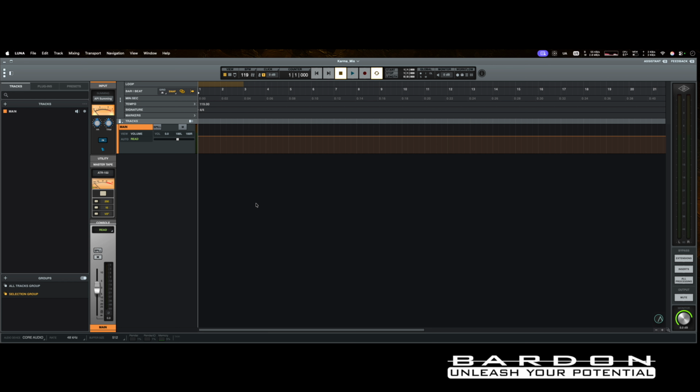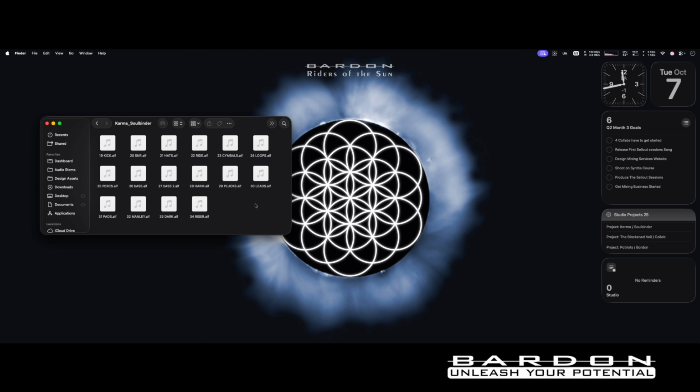Welcome to Luna. This is clearly an empty project, but we're going to be using this bad boy for mixing this song. But before we do that, I will quickly explain to you how I organize my files in my computer for easy access and also to keep everything quite organized and simple to keep track of what I'm doing, okay? Here we go. Over here in Finder, we got the folder in which we save all of the different files that are part of the mix.